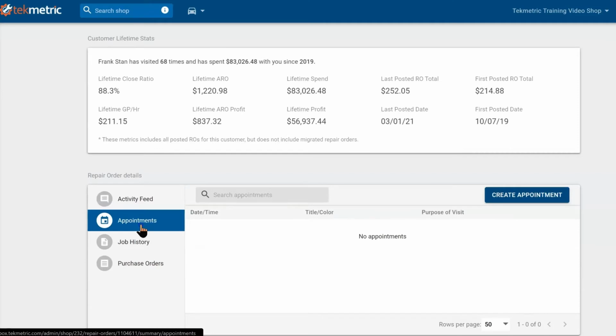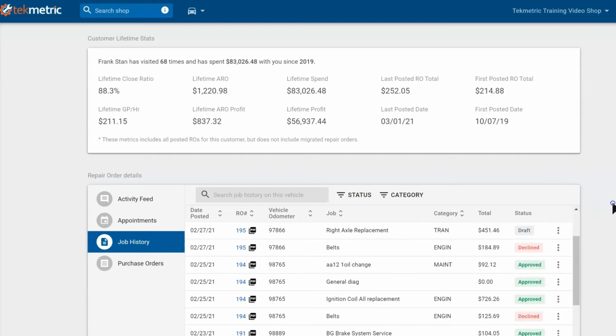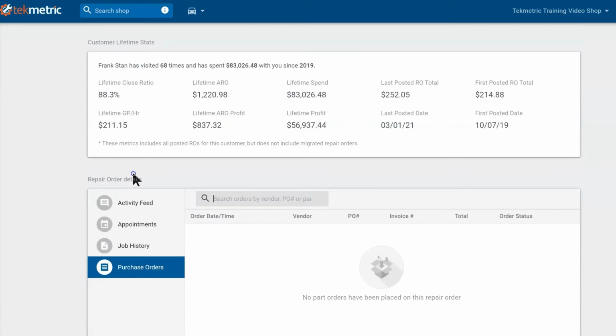You also have a way to create a follow-up appointment. So if we need to check refrigerant levels or oil levels, we would just create an appointment, so the vehicle would come back so we can take care of that. You can always check job history here in the Summary tab. And the great thing about this is we broke it out from repair order to repair order, to where now you can search by job titles. Notice that there are 2 jobs on repair order 195. It's because we did 2 jobs on the repair order and they declined one of them. You also have purchase orders here. This will start collecting as we start ordering parts for this particular repair order.